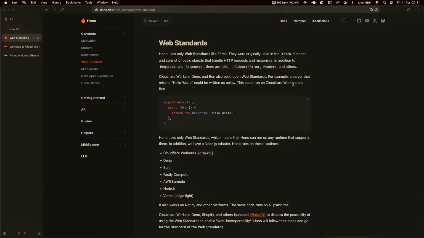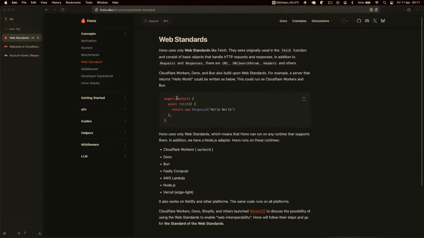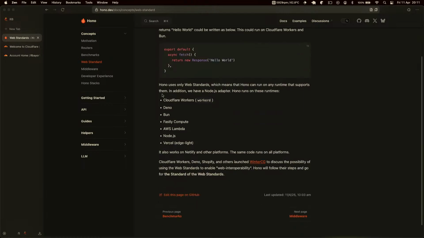For example, a server that returns hello world could be written as below. That's it. Export, fetch, return, response, hello world. Nice. I don't think you get any simpler than this. Any shorter than this and it will just be magic.